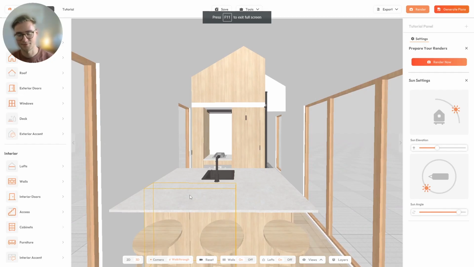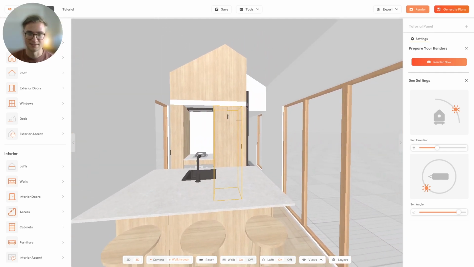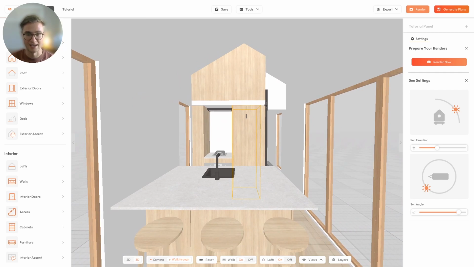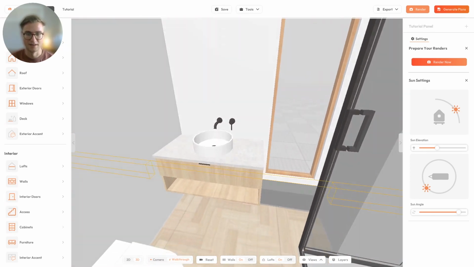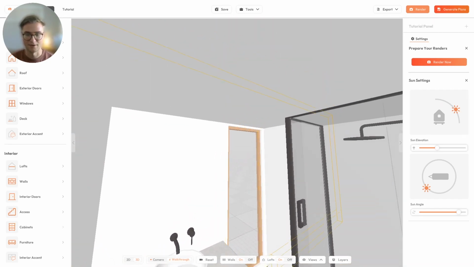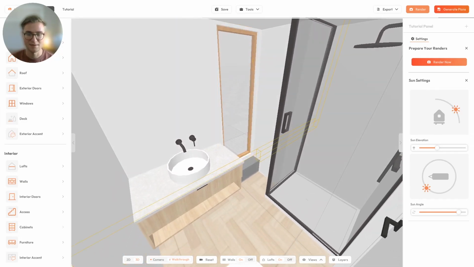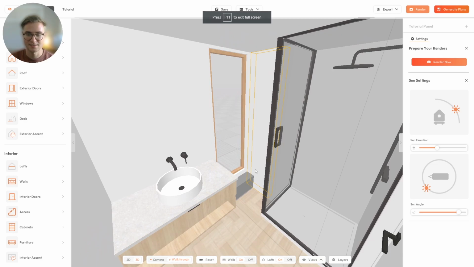Now that we're back in the 3D Tiny House Designer, I want to show you a couple more tips of placing your camera well so you can create beautiful shots. So what I was saying before, a good idea is always to keep your tiny house shot centered and at head level. So if you are taking a shot, for example, from in the bathroom, it would always make sense to have your camera pointing somewhere at head level, and then maybe angle your camera down a little bit so you can take more in of the space.